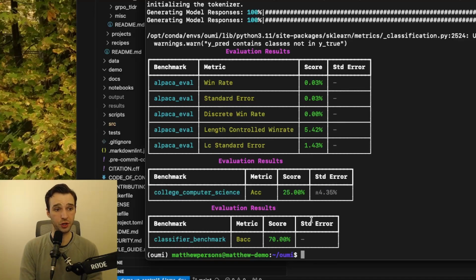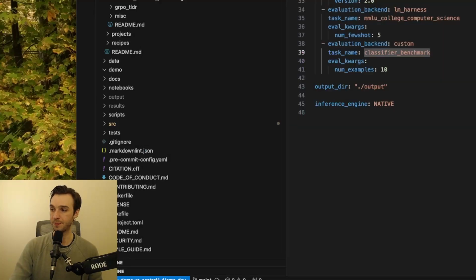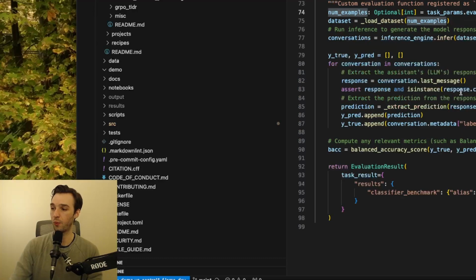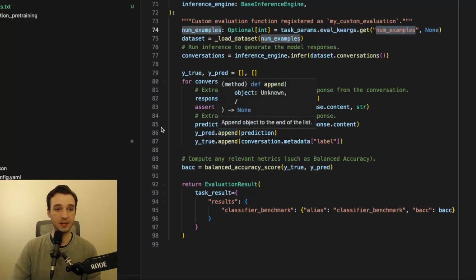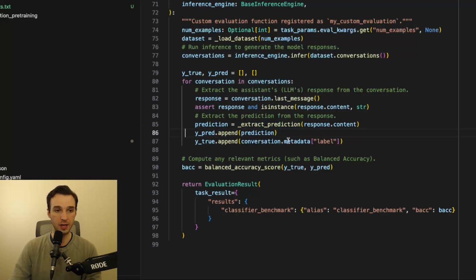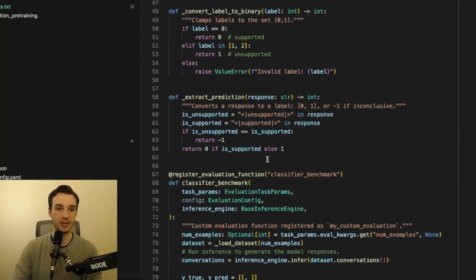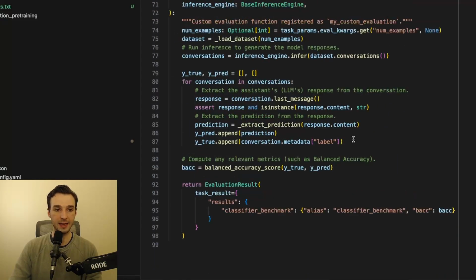Now, the last thing I'm going to show you here is exactly how easily I can change my code and update it. So in this case, our model is going to always get a 70% on this benchmark. Let's change our benchmark code slightly and let's rerun this evaluation. Say in my code, we noticed earlier that I want to actually handle the case where my prediction is invalid. That means my prediction should be a -1 as opposed to a 1 or a 0. We can see that here where I return -1 if it's returning both unsupported and supported. So let's add a case for that.